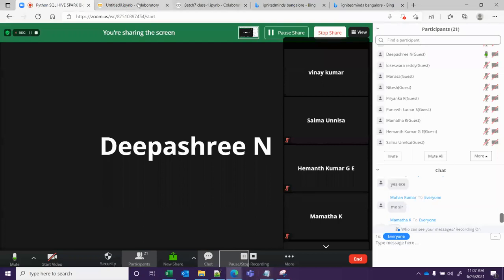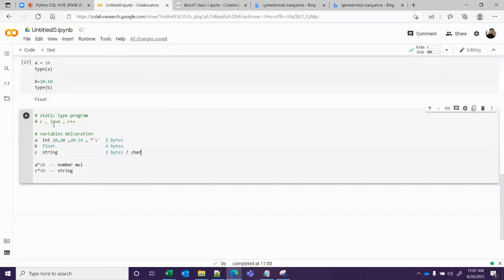So based on the data type, first, please remember, whenever you create a variable in a programming language other than Python, you must declare the data type of the variable. This is called a forward declaration. You are declaring the data type of a variable before using it. Why is it done this way? The program needs to know what kind of operation it is supposed to do. If it is an integer, it does number-related operations. If it is a string, string-related operations. If it is a date, date-related operations.